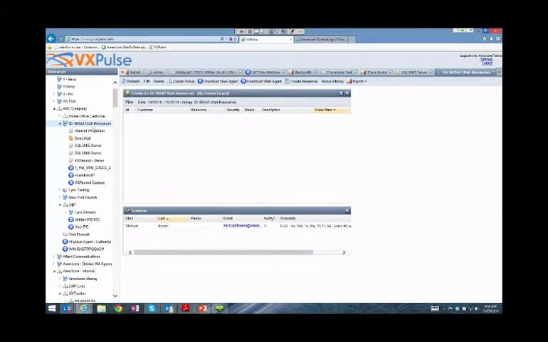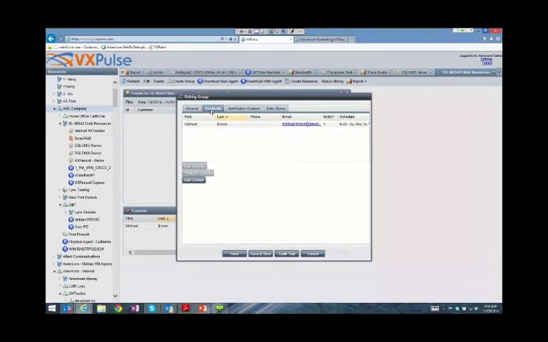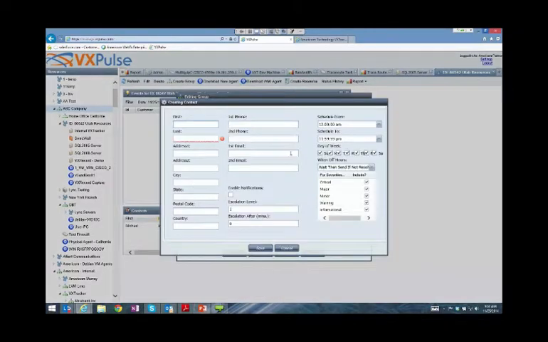And I'm doing that basically by creating contacts at whatever node I want. If a device alarms and its containing node does not have any contact information, it will roll up the tree to the next level and the next level until it finds a contact record to send the notifications to. So I'm going to just go into this node, go to contacts. You can see we have 1 there. I'm going to add a second one. This is going to allow you to do things like send alarms to you as well as to your customer if you choose to do so based on those contacts.